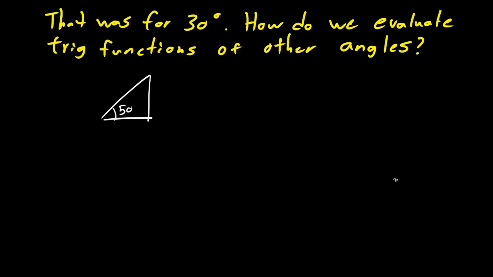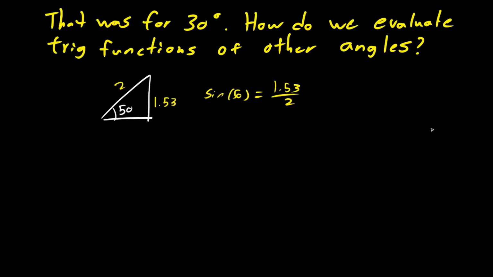Back in the olden days, how they would calculate the sine, cosine, and tangent of a function is by drawing a triangle and finding the ratios of those two sides. So they would go out here and measure: if this angle is 50, then this side would be 1.53, and this is 2. So we can say that the sine of 50 is equal to 1.53 over 2. And honestly, it's really precise work and it is really annoying to do.